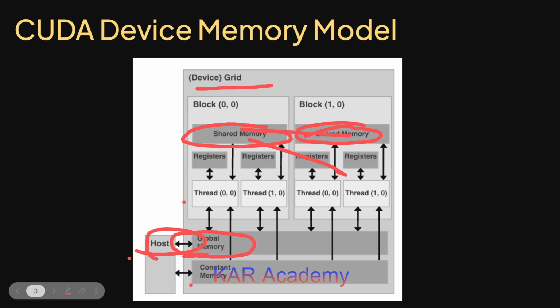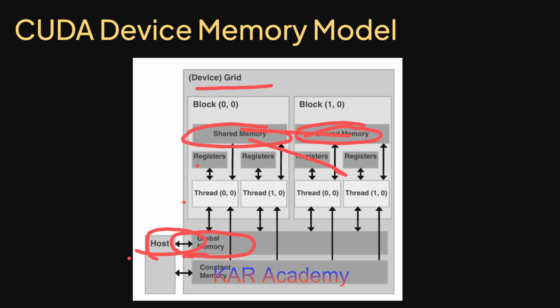And there is also constant memory. This is a read-only memory accessed by the kernels. This is a fast access memory because we don't write, so there won't be much contention, or there won't be coherency issues. We will only be reading the contents, so it's typically faster than accessing the global memory. And shared memory is basically sitting closer to the thread. They are basically accessed only by the threads.